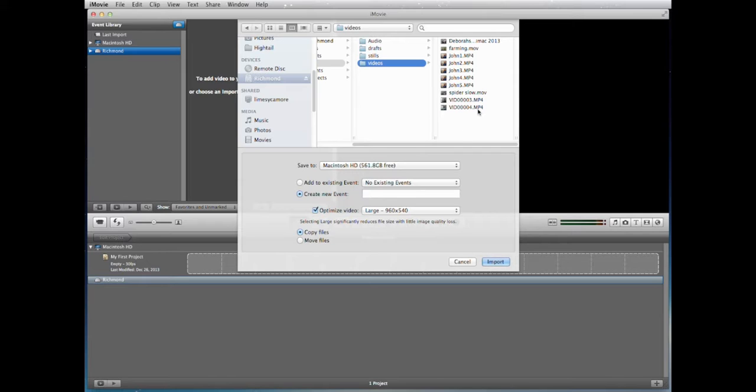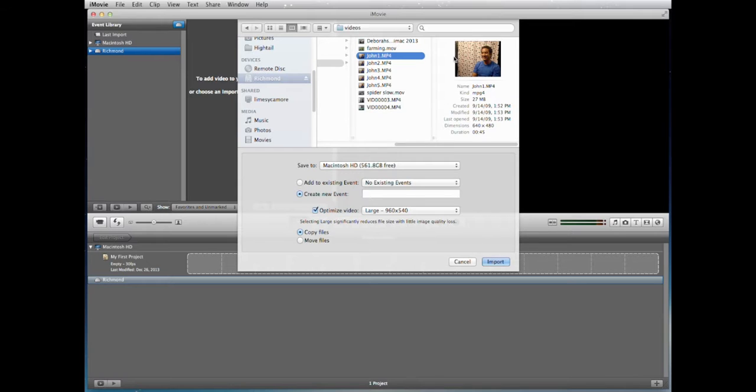Now let me just say, on the flip cams, it's very easy. They come in just like this. This is exactly what they'll look like. But I've taken the opportunity here to name these because I don't want to go searching for things. Every little bit of time adds up. So I'm going to preview: that's 45 seconds, that's 7 minutes, a bit too long. This one's about 5 minutes, so I'm going to take this one, John 3, so I know that. I'm also going to be taking one of these down here, which I did not pre-label. That's bad. You should pre-label that. So I'm going to take one of those.